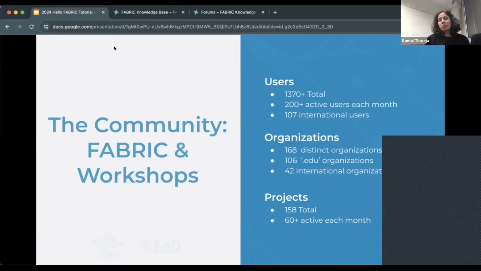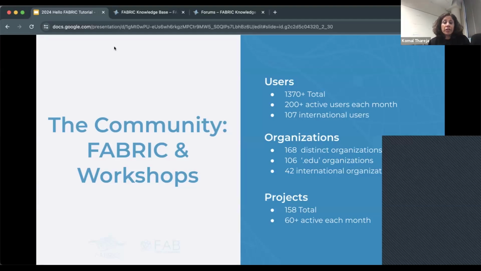I did talk about how many sites we have. What is the network footprint of Fabric? Let's find out how big Fabric's community is as of today. We have close to 1,300 users, 200 active users every month. By active, I mean that every month we have seen at least 200 users creating active slices, running their experiments. We have 107 international users.